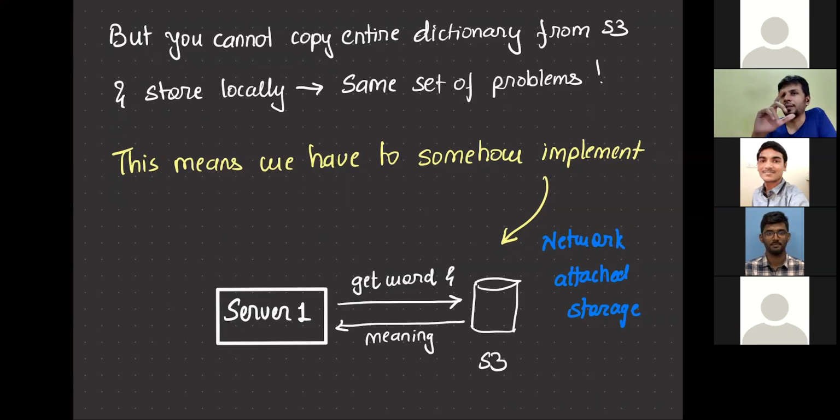What if I just have one file? Can I do a pointed query? Because this is exactly what we want to do. Let's say you just have one gigantic 1 terabyte file having all the words and their meanings. When I'm querying for a word, if this was a traditional database, I would be running select star from words where word is equal to apple. It would go to that corresponding row and then get the data. This is nothing but a pointed query. You exactly know what you are looking for.